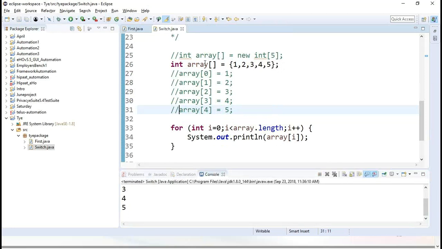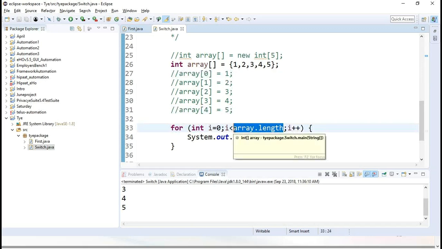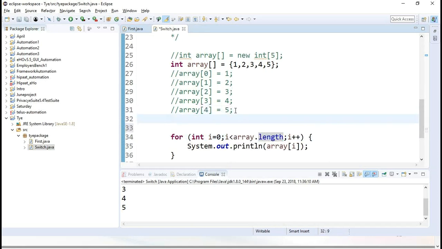But I did it this way just to show you the index and show you the difference between array indexes and the length of the array. It's a very, very popular interview question where they will try and trick you, and they'll give you this code and tell you, why would this code fail? Or is there anything wrong with this code?